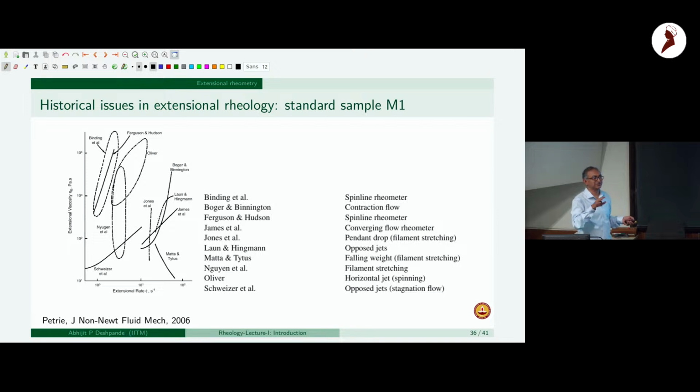So of course we have resolved it now, because yes, you can do jet, and you can see there are so many different people trying so many different kinds of techniques. These are the groups, and these are the lots of different things that they were all trying to do. So in all of them, what is the control? Are you really having an extensional flow? Is it extensional only in a small region and not really extensional in other regions? How much does surface tension play a role? So all of those issues were dominating, and that still remains the challenge.